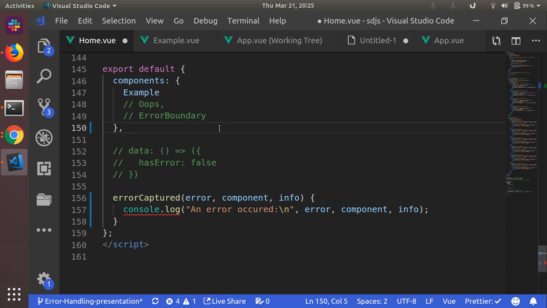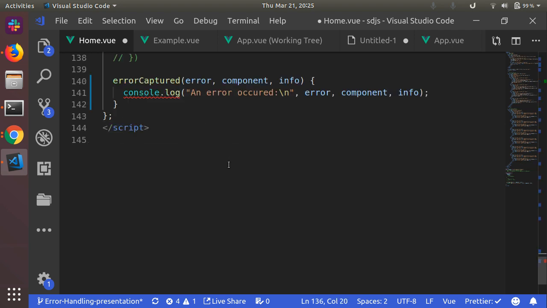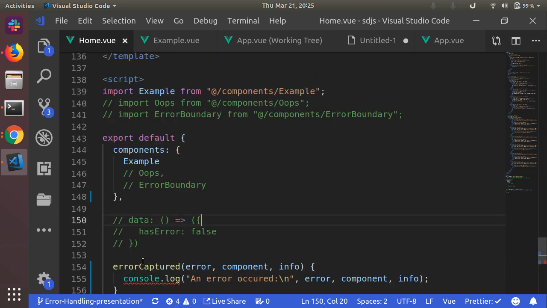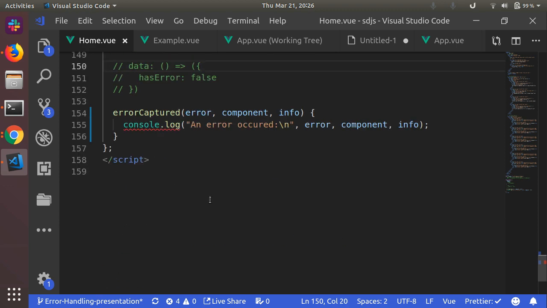I guess it's not a lifecycle hook so much as an event hook. What the error captured hook does is, if an error occurs in this component, it'll provide us what the error was, information about the component in which that error occurred, and then just some Vue specific information.